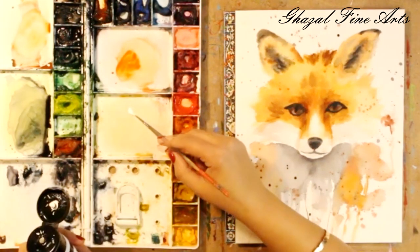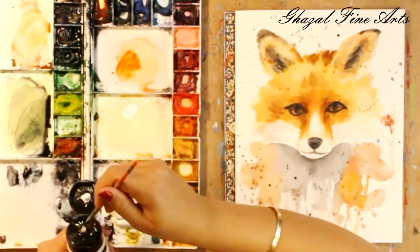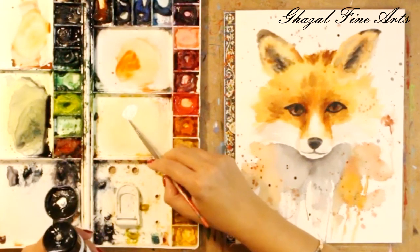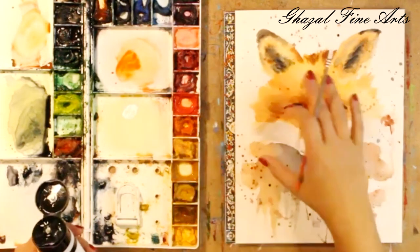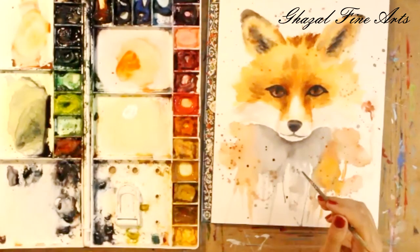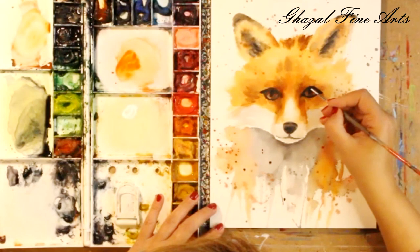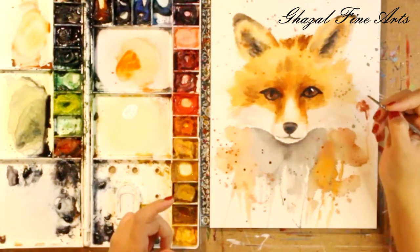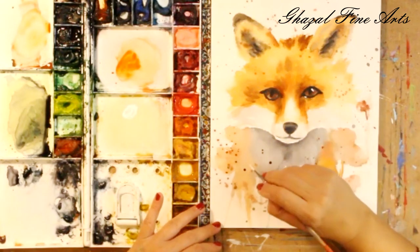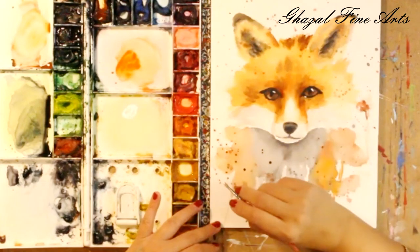A little bit, bring it here. Just a touch of water, not much. I would like to go with heavy paint. I don't want to go with watery paint because acrylic is opaque and watercolor is transparent. Because of that, this opaque and heavy paint can sit on top. You can go with just the paint inside the eye and do it like this. Make the shine a little bit under the eye like that, or even here. I just pass from the pupil like that.